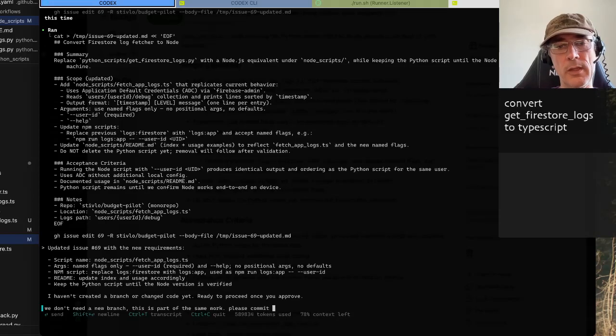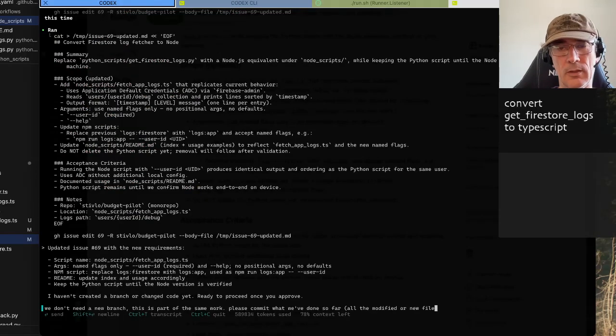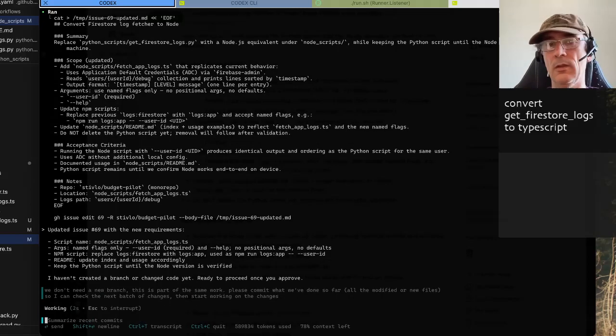Please commit what we have done so far, all the modified files or new files, so I can check the next batch of changes, then start working on the changes. That should be clear enough.